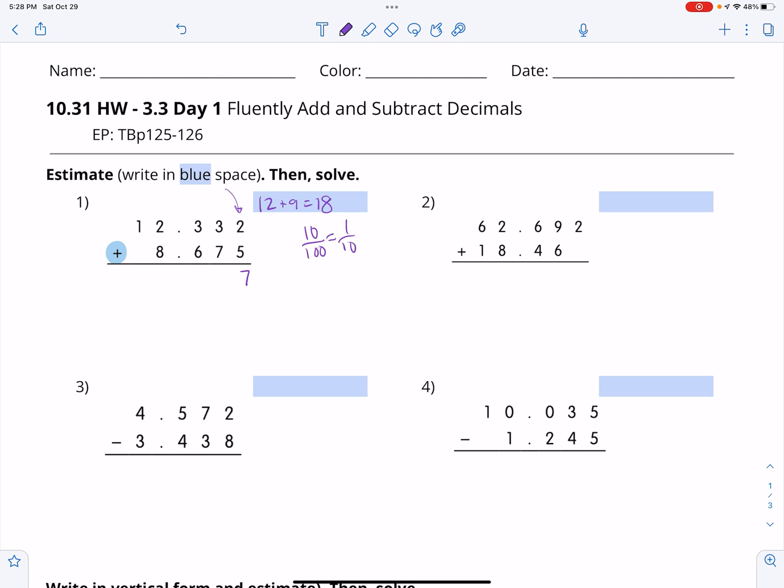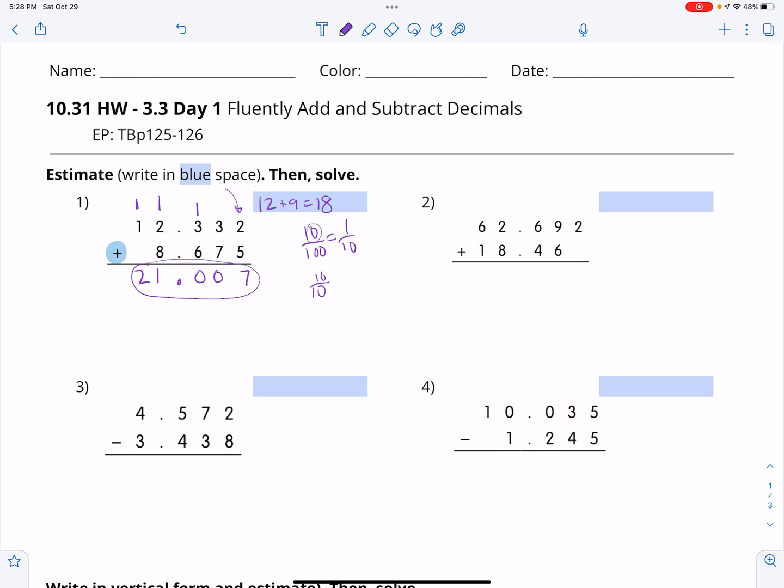So I'm going to record the 0 here and then carry my 1 up there so I can put it into the tenths place. Now I have 1/10 plus 3 tenths plus 6 tenths, which is 10 tenths. And if you're thinking like fractions, we know 10 tenths is equal to 1 whole. I'm not going to forget my decimal point. 8 plus 2 is 10, plus 1 is 11, and 11 ones is 1 ten and 1 one, and I'm left with 20 and 7 thousandths.